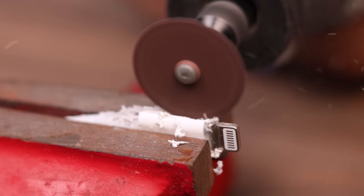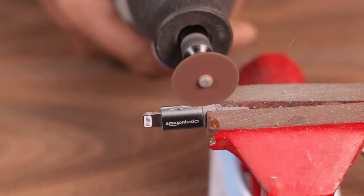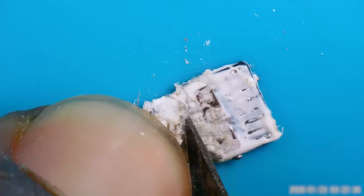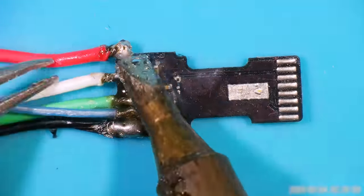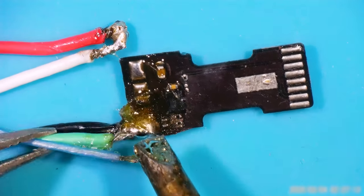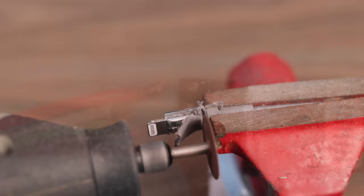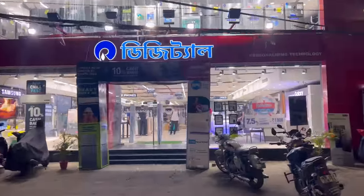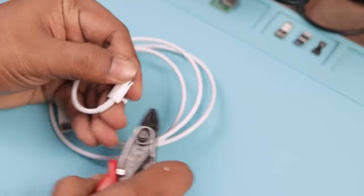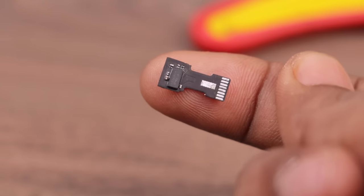So I bought a few MFI certified cables, but after cutting one, I found it was fake. Amazon Basic cables seemed more trustworthy, so I cut one. After spending several hours, I successfully extracted a C94 board. But while desoldering, the charging board CC pad came off — my whole day got wasted. The next day I tried another Amazon Basic cable at slightly lower temperature, but the same thing happened again. I immediately went to a store and purchased an original Apple cable, and after wasting another day, finally the C91 board was extracted without any damage.